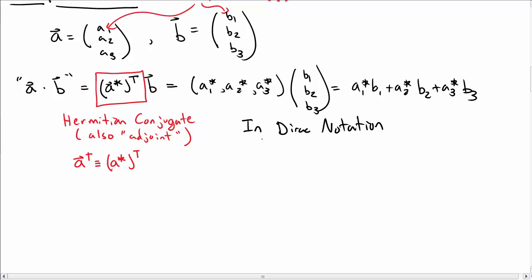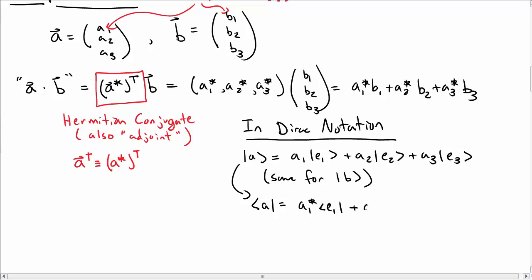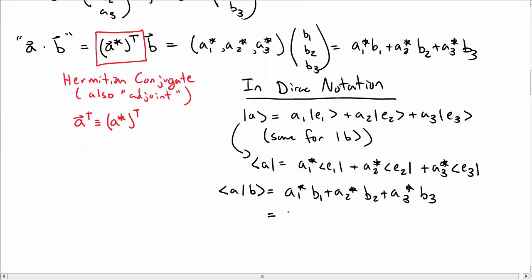In Dirac notation, I can do all of this. So in Dirac notation, I have a vector or a state A, which I'll write out in terms of my basis states, e1, e2, and e3. And I have a similar looking expression for the ket B. So if I write this as a bra, write A as a bra, then I would take the complex conjugate of each of the entries, of each of the components. And then I would turn all of my ket basis vectors into bra basis vectors. And so my inner product would look like this. So then I would have the same thing, a1 star b1, a2 star b2, plus a3 star b3, using the orthonormality of the basis states. It's convenient to write this as a sum, so I have a_i star b_i, sum over i from 1 to 3.